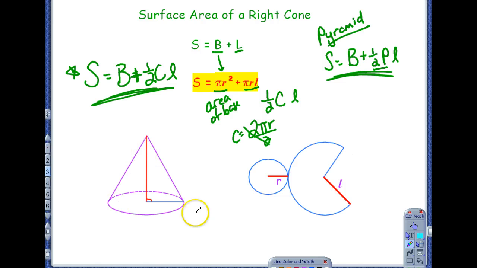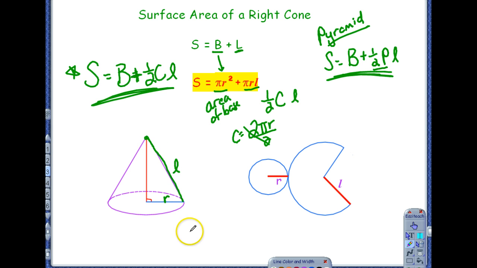All right, so I've got a picture down here just to talk about, this would be obviously my radius. So when I say pi r squared, we're talking about finding that area of the base. That's where that's coming from. And then again, that pi r is that half of the circumference times the slant height. Where would the slant height be on this cone again? It goes from the point, the vertex, to a point on the base, which would basically be, if I do more of that diagonal there, that's your slant height.